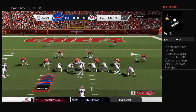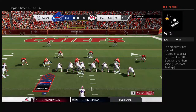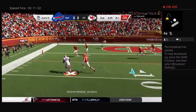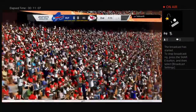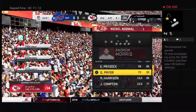Well played. You can't block me. Chance. 61. Matchbox lights. 55. To throw on second down. Gruber looking left side, and he's got a man. It's Jordan. And he's going to be brought down just shy of the 5 at the 6. They'll get 9 there as that sets him up better for third down.